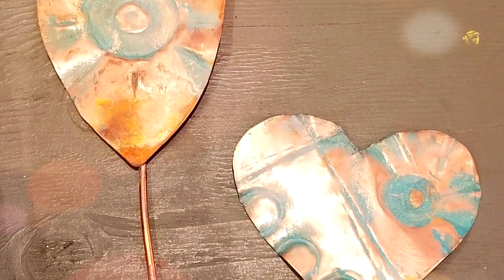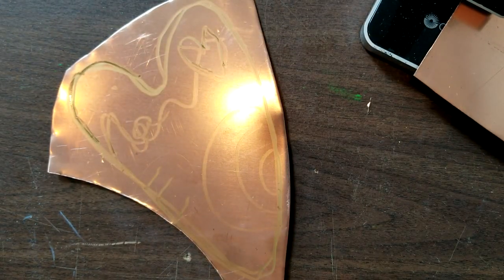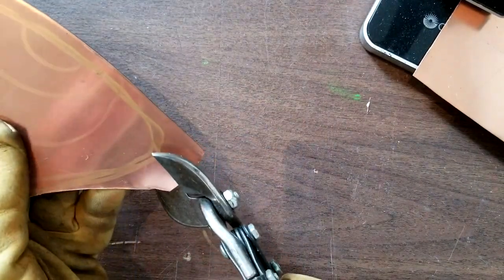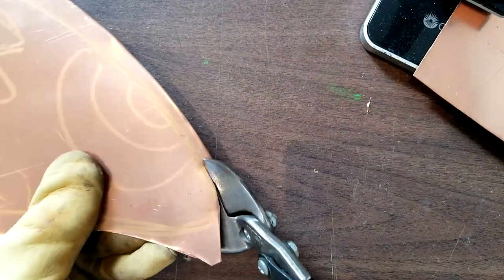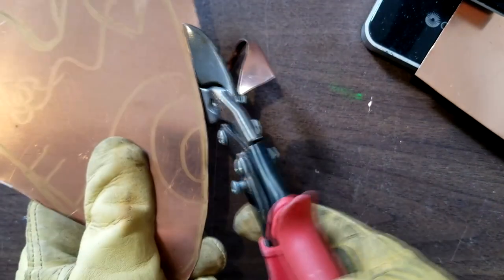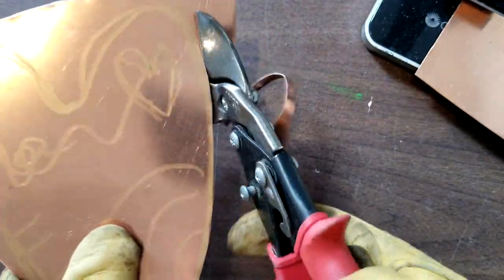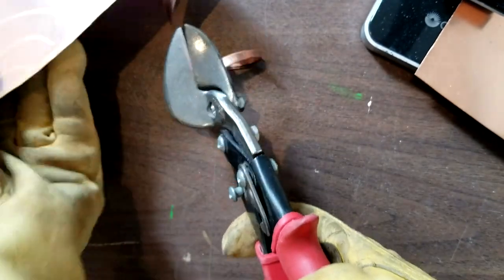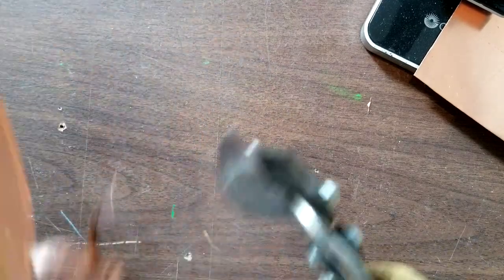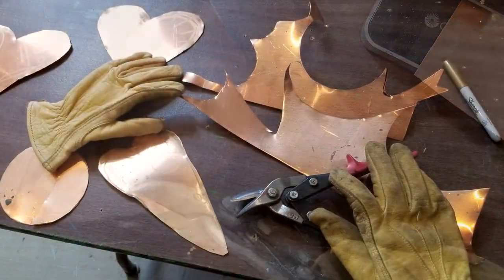So I purchased large sheets of copper from a local purveyor, and after I draw my design out on the metal, I use a pair of wire snips and I cut out my shapes. Of course, you wear gloves because the edges can be really sharp. And I know I'm making this look easy, but my forearms are used to this.